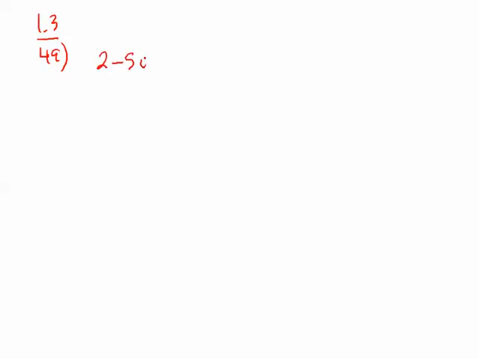2 minus 5i over 4 minus 7i. Alright, we have to write this in standard form. Well, standard form has to be written like this, a plus bi. So no fractions, no nothing here underneath. A and B could be fractions, but there can't be a rational expression. So we've got to get rid of this value on the bottom. The way we get rid of it is to multiply by its conjugate. In this case it is 4 plus 7i. Whatever we do on the bottom, we've got to do on the top as well.